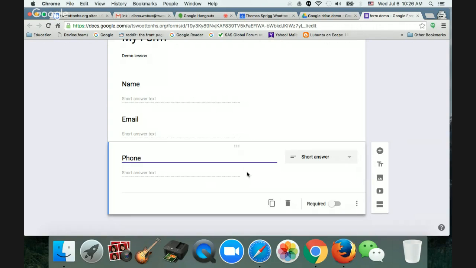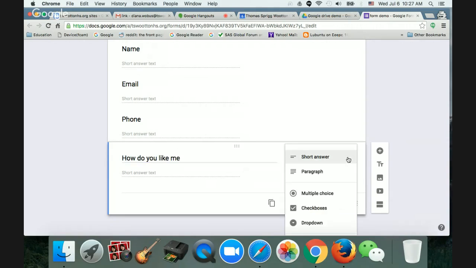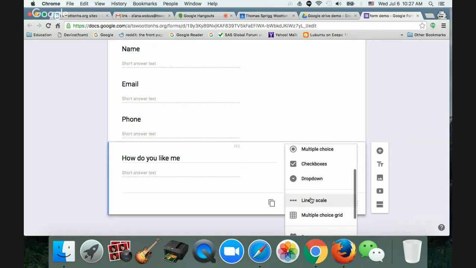Okay, and you have these questions, and then let's create an interesting question. For the add item, I can duplicate or add one. I duplicate it, but I need to change it. How do you like me? Something stupid question like that. And I want to create a multiple choice, or checkboxes, or drop-down menu, or something else.